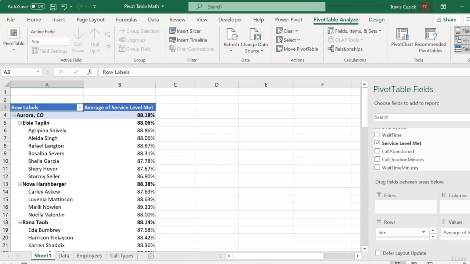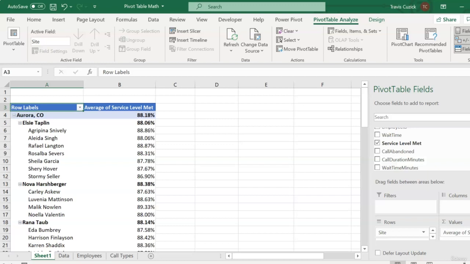Now to get your average, you take the sum of those numbers and divide by the total count of the numbers, which is 10. So 9 divided by 10 is 0.9. Then if you format that as a percent, you get 90%. And that's exactly how our percentages here are being calculated. If 88.18% of a certain subset of records had ones instead of zeros, that's the percentage we see in the pivot table.